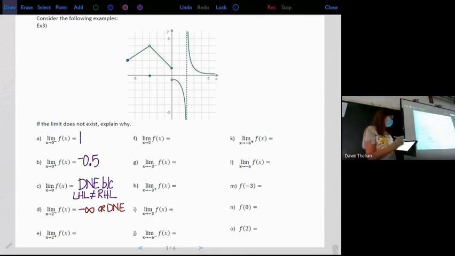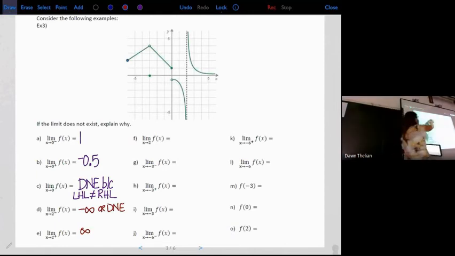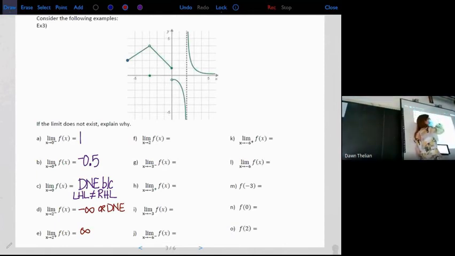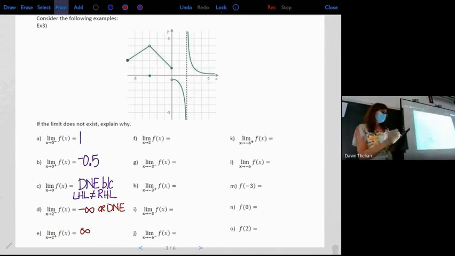So then from the right side, it's heading to positive infinity, or in other words, doesn't exist. I'd prefer you answer with the infinity because it's more descriptive. All right? Are we not using the linear part, like this part, right? Because what happens is this road dies before it gets close enough to 2. So since we're approaching 2, you have to get on the road that's closest to 2 so that you can follow it. So if you start tracing this part of the function here from the left and then it just is a dead end, you have to continue on the graph until you actually can get to the x value. Exactly.